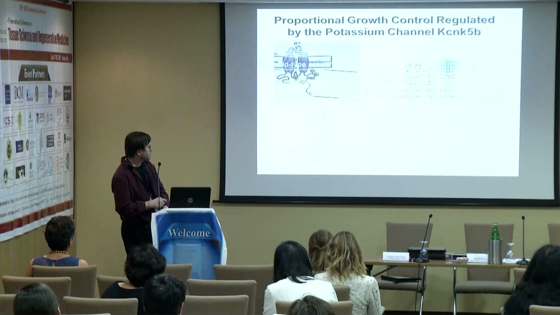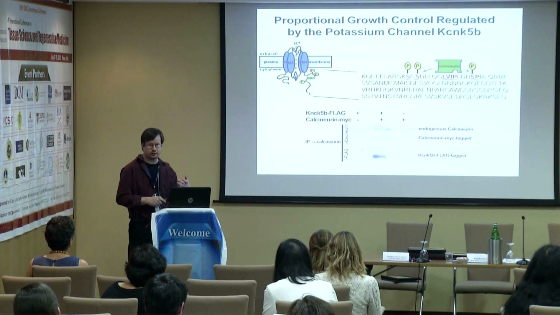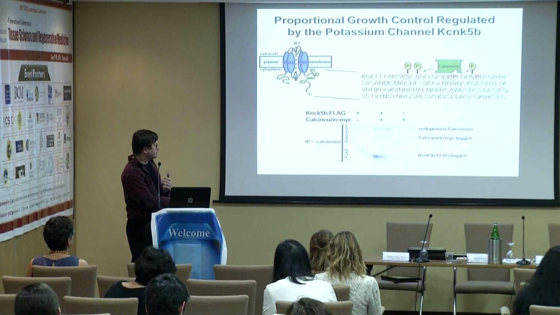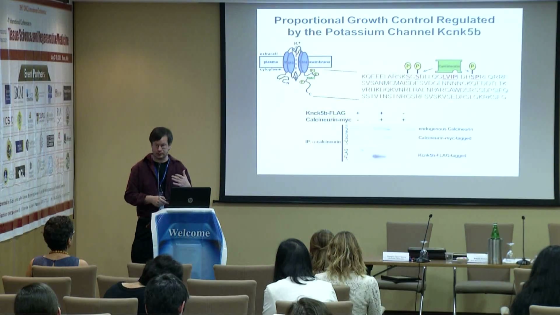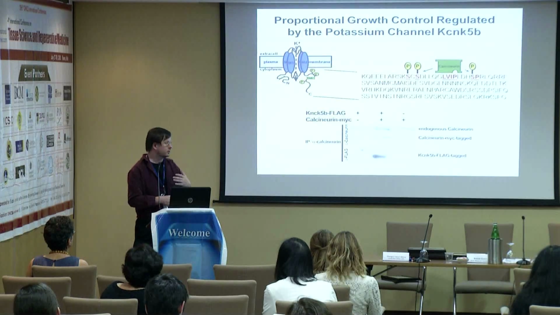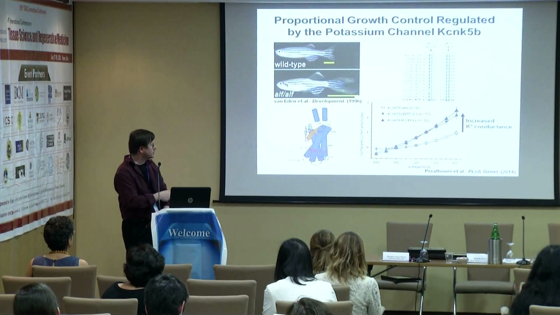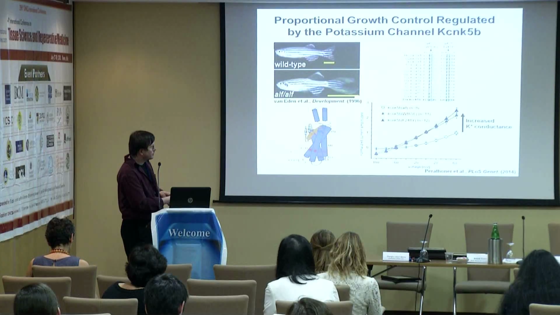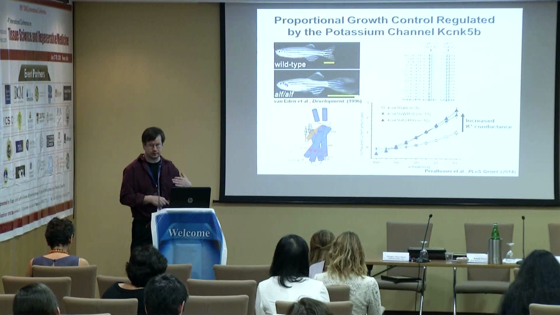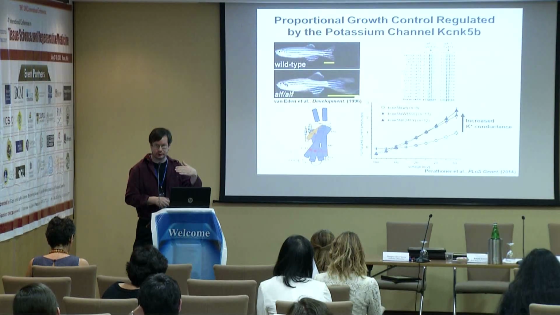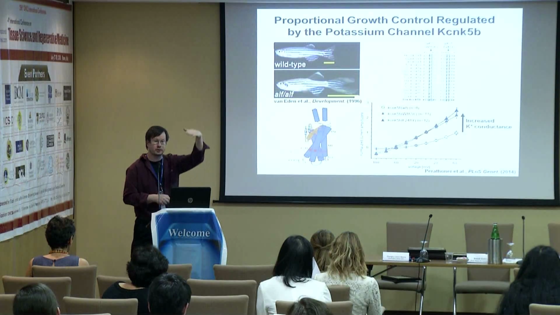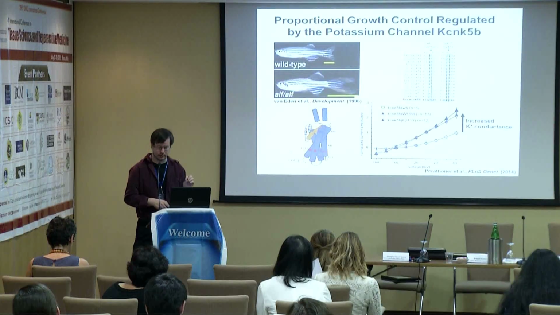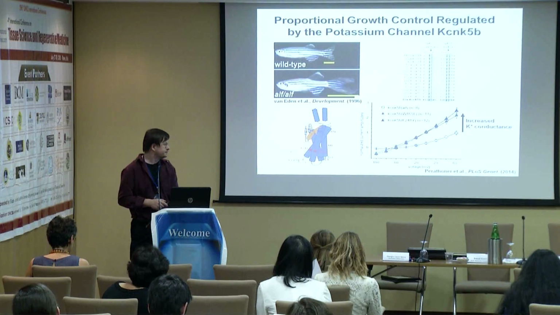So what we found is that now we see the interaction, we actually tested in HEK cells. If we transfect this potassium channel with calcineurin, or inhibit calcineurin, do we influence the potassium conductance as we see here? And the answer is yes. Normally, if we increase the expression of this protein in HEK cells, we see an increase in potassium conductance. And if we inhibit calcineurin, we significantly upshift that, just like what we see in the mutant, indicating that the interaction between calcineurin and the potassium channel is functional.